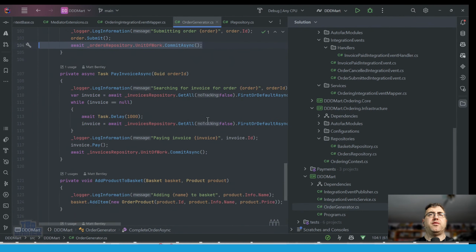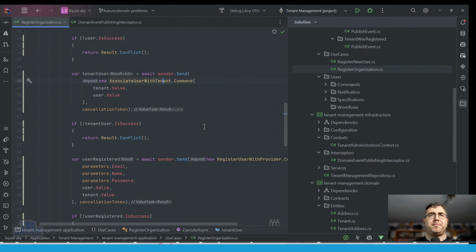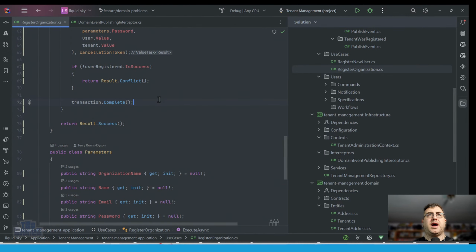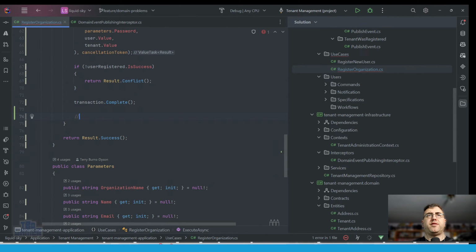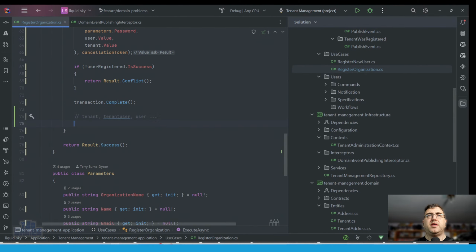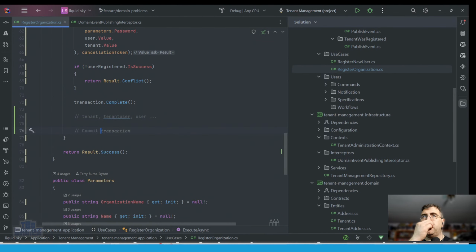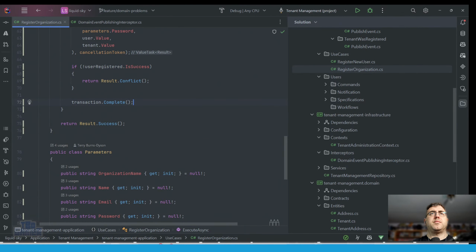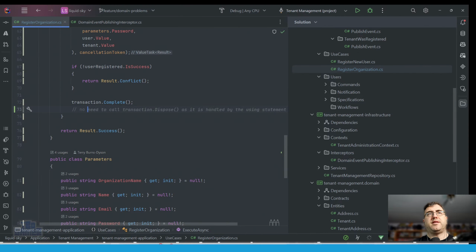This is what I'm trying to avoid. Because in my instance, I don't have any of those repositories, right? I don't have a tenant repository or a tenant user repository or a user repository or any of that to say commit, right? And that's the issue. Here, I need to say now do events.